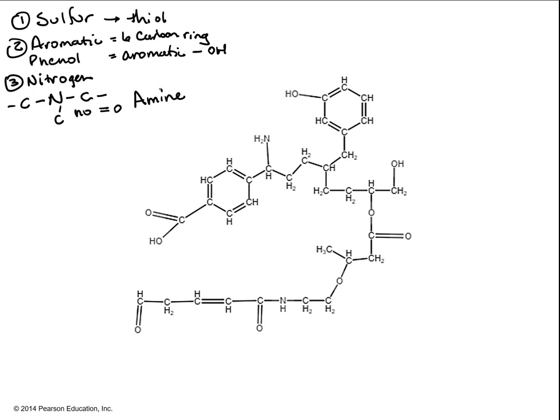So look at your card. Do you see that? As long as the carbons connected to the nitrogen have no double bond oxygen, it's an amine. But if any of them has a double bond oxygen, and it might be the one to the left or to the right, you really don't know, then that makes it an amide. So you see the difference on the card. When you find a nitrogen, don't just look at the nitrogen, look at any carbons connected to it, because that's going to tell you the difference between an amine or an amide.